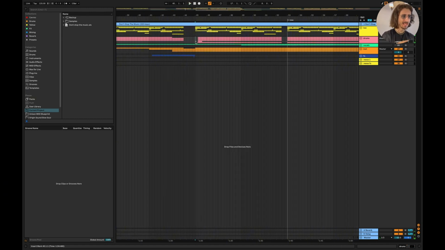And now we can check the same thing with the melodies, or the lead sounds. So even without the vocal, the track sounds really, really good.